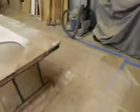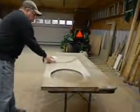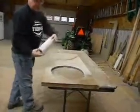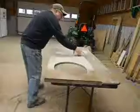And I need to make sure it's clean, wipe off the dirt with a roll of paper towel so you can see it's coming off. Just turn it a little and do it again.